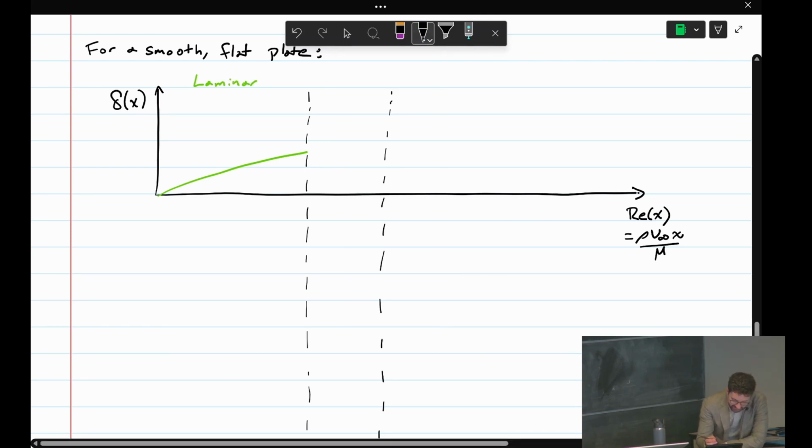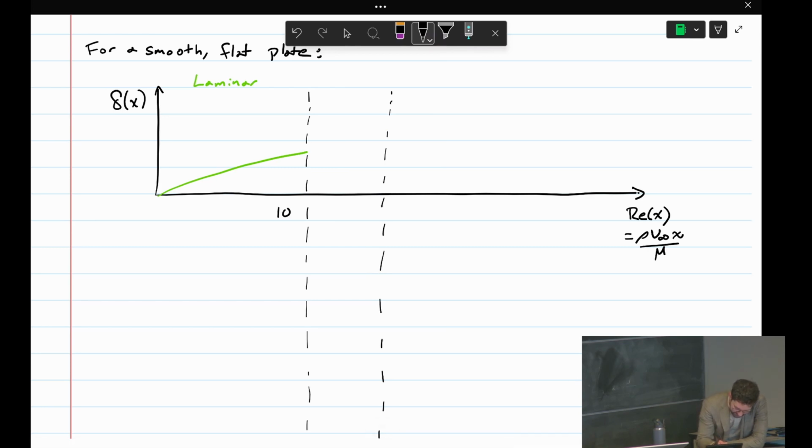And for this smooth flat plate, the laminar boundary layer continues to grow up to a Reynolds number of about 10 to the 5. So that's the x-coordinate where we can't really assume the boundary layer is going to be laminar anymore. So what is a laminar boundary layer? Remember we talked about laminar and turbulent flow? Turbulent flow has lots of mixing, eddies, that sort of thing. Laminar is the opposite, where things are really smooth. So you get this smooth sort of growth of this boundary layer when it's laminar. That laminar boundary layer growth continues up to about a Reynolds number of 10 to the 5.